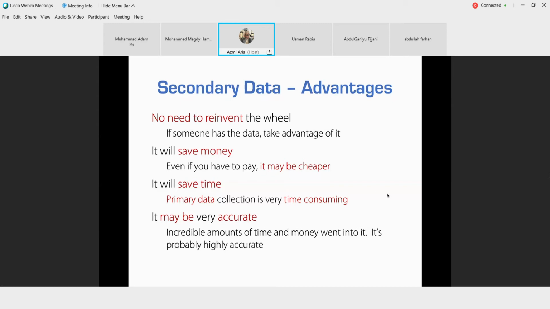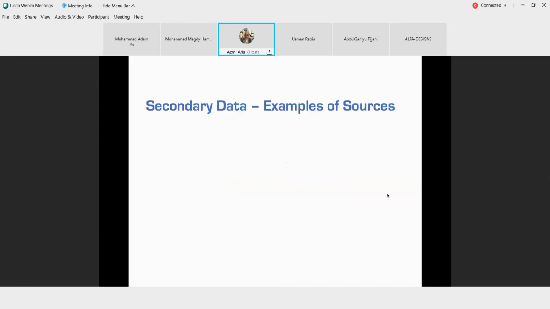Of course, however, there is a need for you to analyze the data again. Although you can assume it is accurate, there are times when the data is a little bit inaccurate and you need to do some analysis to look at the outliers and so on. Okay. So there are many sources of secondary data. The main source of secondary data is journal and conference articles, and also previous reports and theses. This is the secondary data that you will rely on before you start off with your primary data.